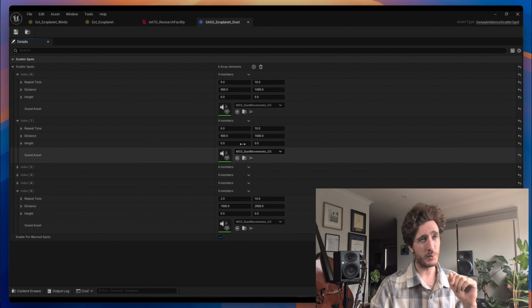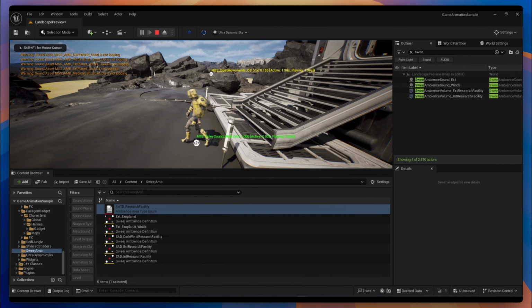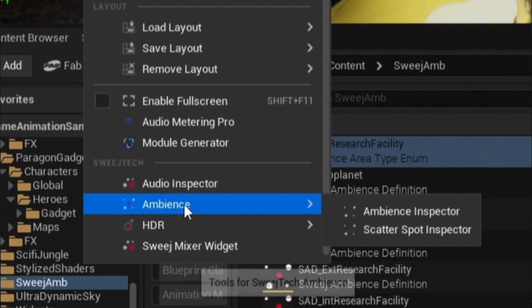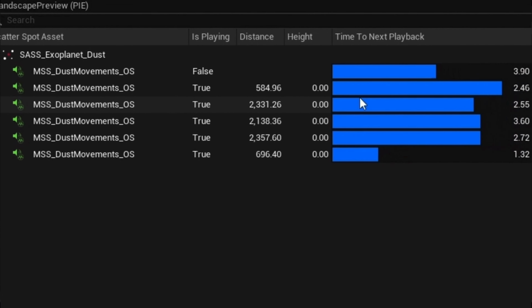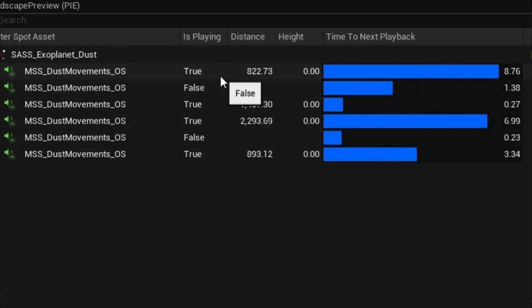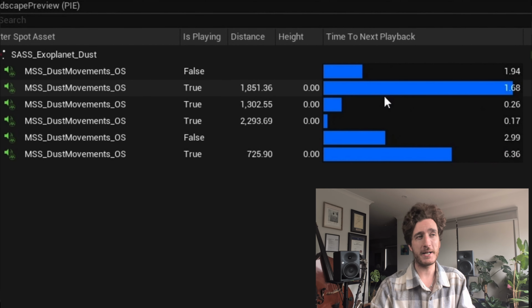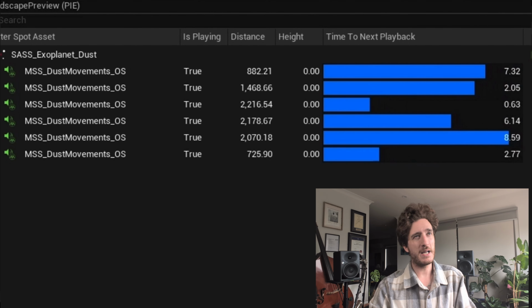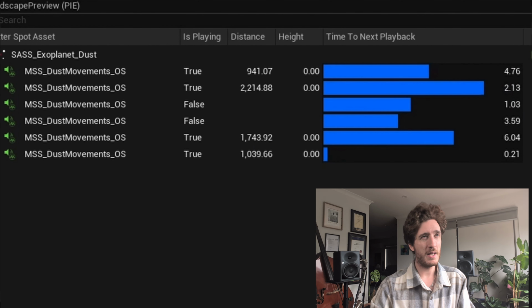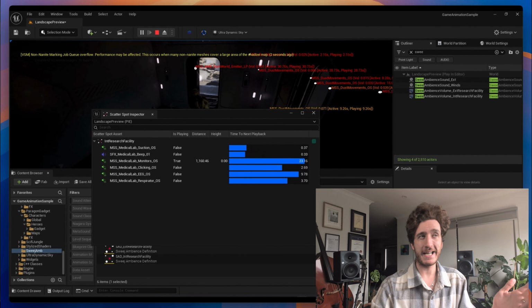Indeed, one of the really cool things that we can do with these scatter spots, because when you do build these up to play, you go into Window and we go into our Ambience and we look at our scatter spot inspector. In our scatter spot inspector, it will actually tell us which instance of that scatter spot asset is playing, how high up it is, and when the next playback is going to be, and whether it's playing now. If I move into the next space, and I walk inside the facility, I shouldn't get those dust ones anymore. Instead, I get different scatter shots again. This saves so much time understanding your debug of when things are going to fire.